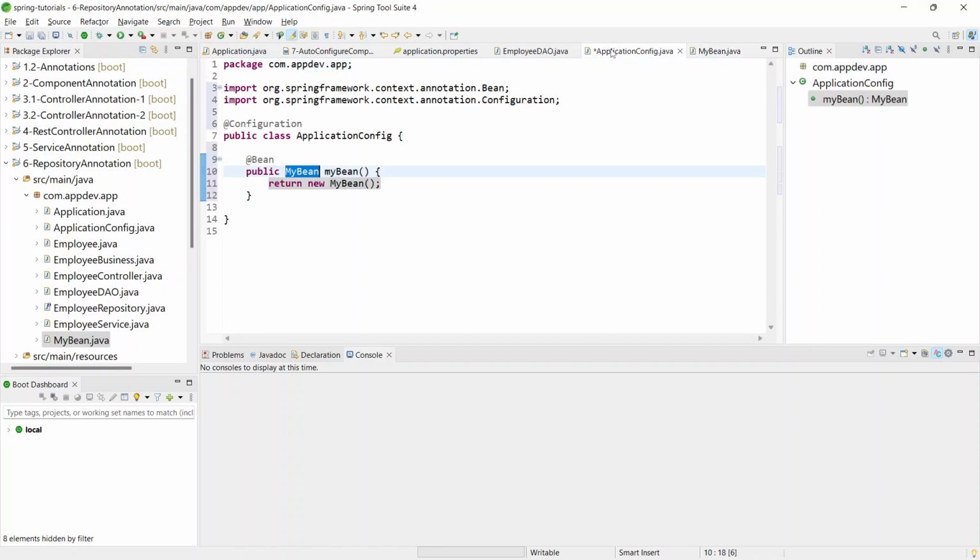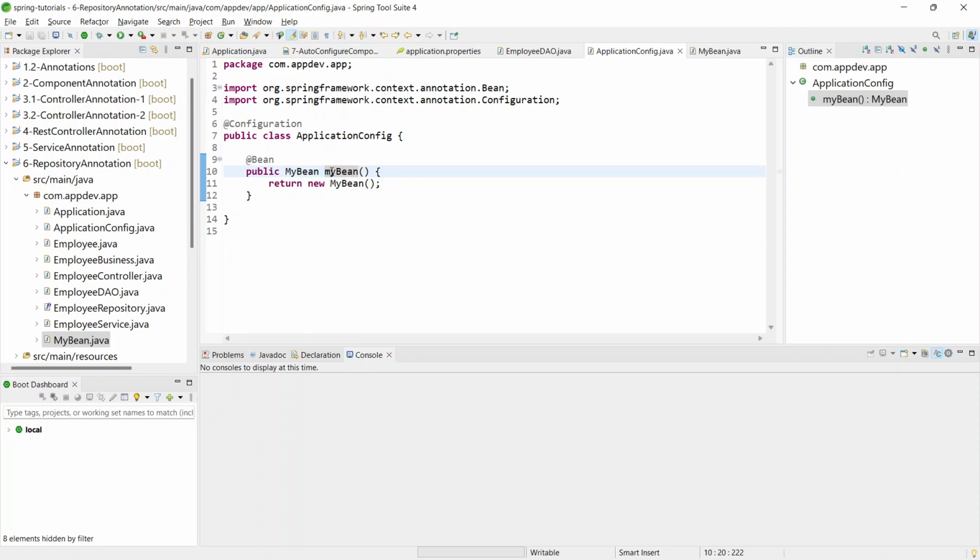Okay, now there is no error. Now I declare my class with @Configuration, and the method which is returning MyBean, the method name is exactly the same as the class name with a lowercase starting character.